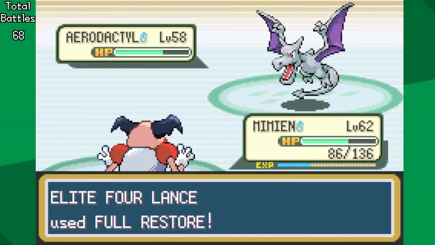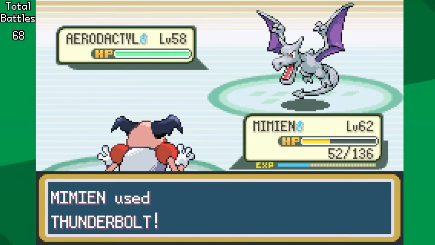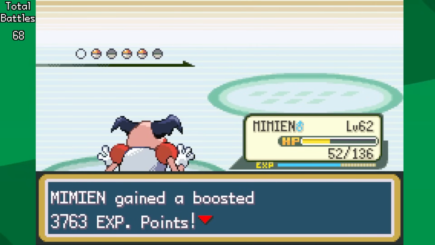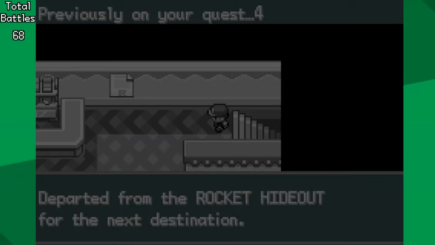So what I can do here is try to go for Substitute. I should have gone for Calm Mind. I'm not sure what I was thinking there. Okay, that Hyper Beam miss is going to keep us in the game, but obviously our strategy needs to change. Dragonite is going to be a 3-hit KO. Oh, God. Okay, so Lance is going to be a fairly big problem.